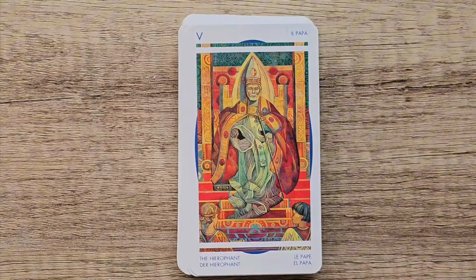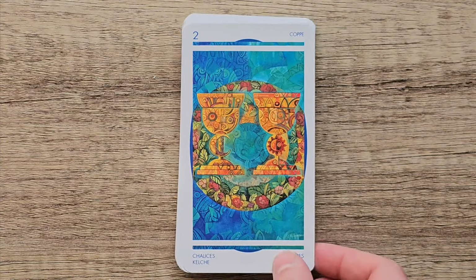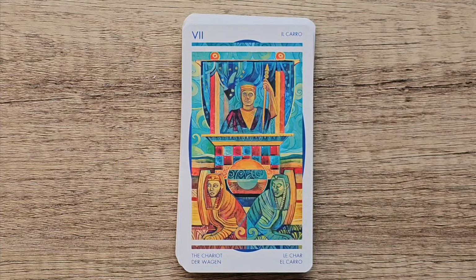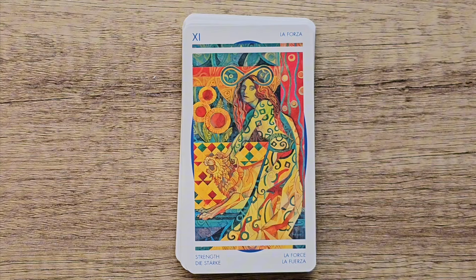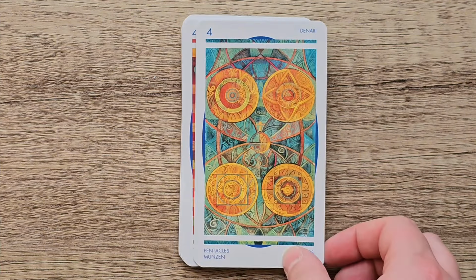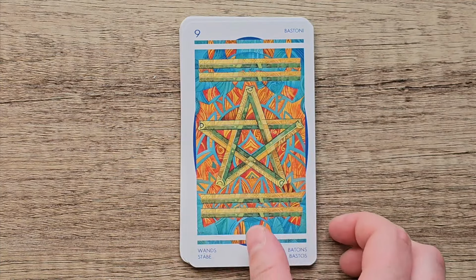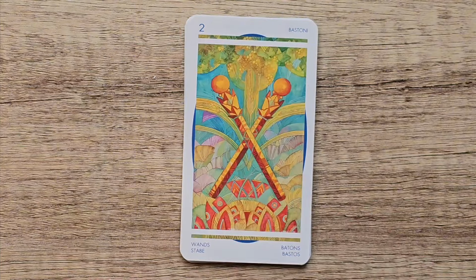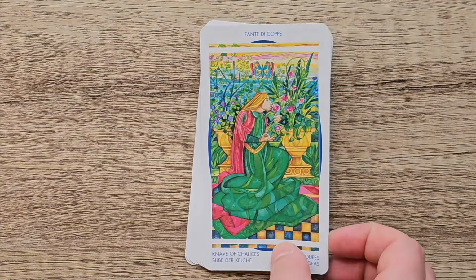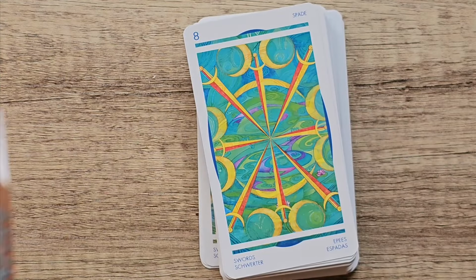But yeah, I could have renamed it something differently because it's not really crystals. And I think this was like a blind buy when I bought this one. Back in the day, I didn't really have a lot to go on when you used to buy decks. You sort of just went through the cards they did show and then the box. I remember when I got this now. Not like today when you've got all these videos on YouTube, you can just have a look and see if they're your sort of style. But yeah, this is the Crystal Tarot.